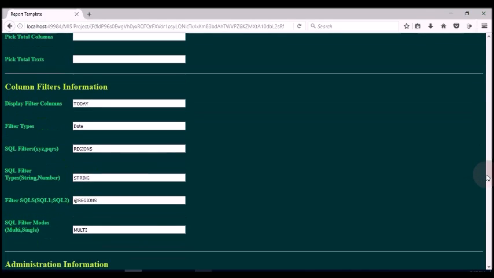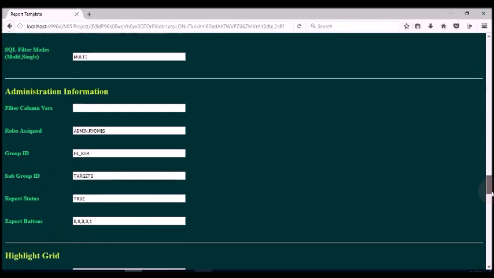And here we are providing the filter options. For the user filter we are defining entries here, and here is the administration information like group, subgroup, status, roles assigned, all this coming here.